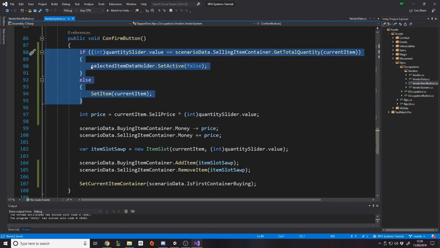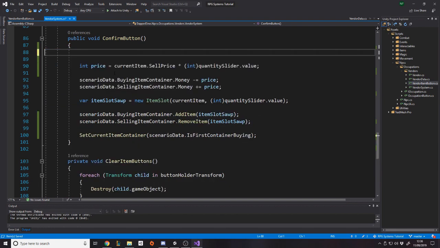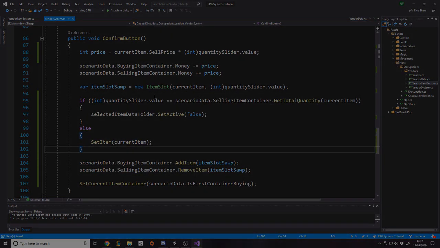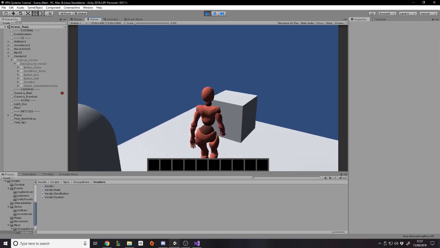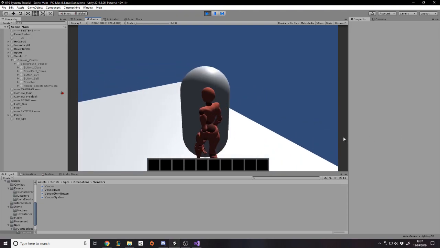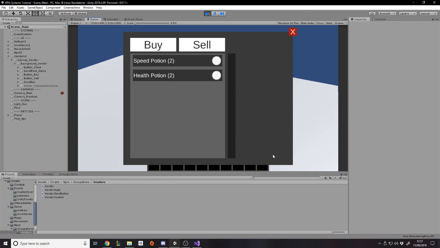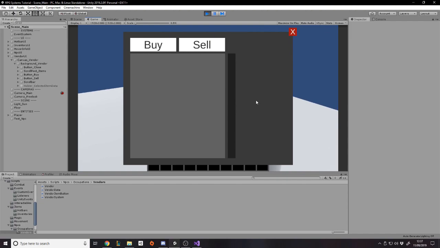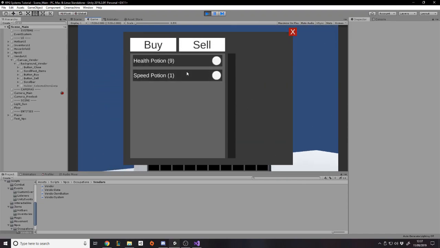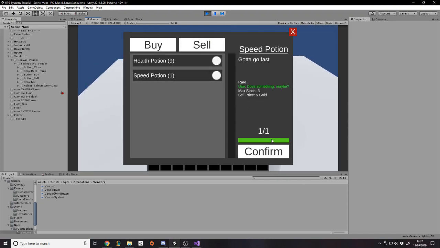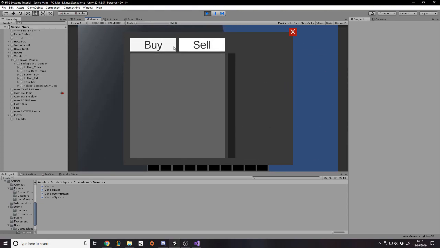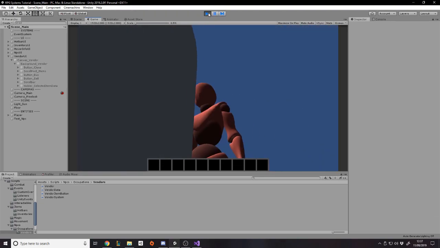So we need to now put this logic after, just make sure it's the last thing we do before we do any adding and removing of items. That should be the final thing, actually. I can't foresee any more problems. Alright, 4. Yep, did 4. Actually, it should be staying up if we don't sell them all. Well, it doesn't have to, because we've just done with the item, so that's kind of just up to you.